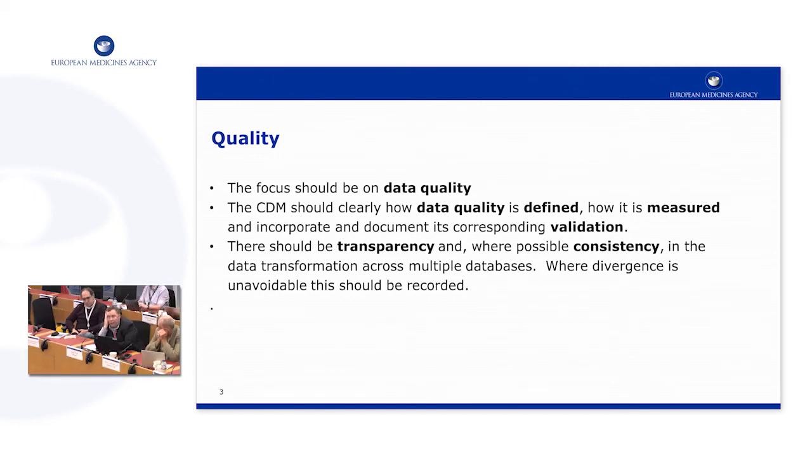Patrick Ryan. So I would say that this definition here is very much focused on the atomic data. So you're talking about individual data elements, and we did hear a lot of examples of communities who are doing data checks. What is missing from this, which has been a focus in the Odyssey community, but I also heard it loud and clear from Jim, is if we stop using the word CDM and just talk about credible evidence from observational data sources, then the quality we're looking for is to ensure the rigor of the evidence generated, not just the rigor of the individual data elements that are going to make up the evidence.